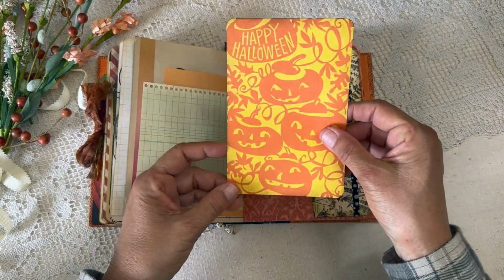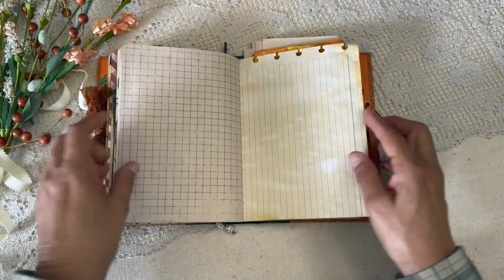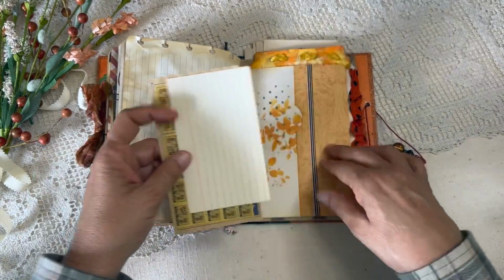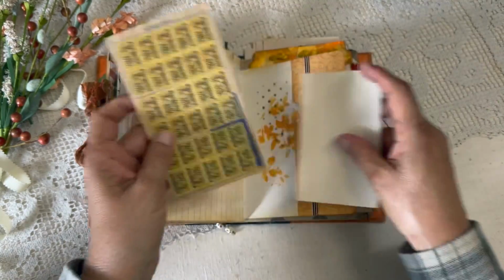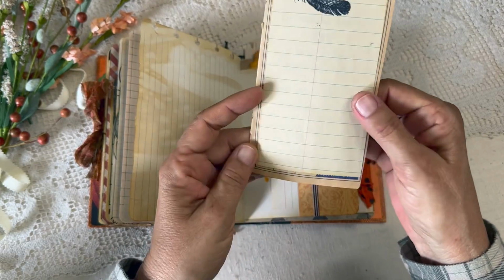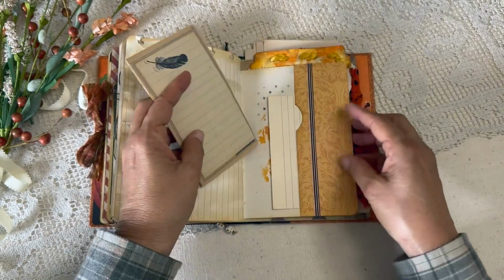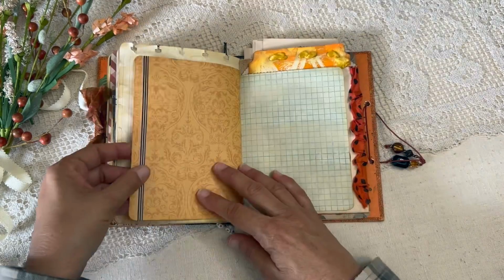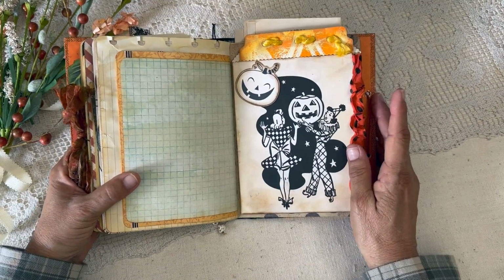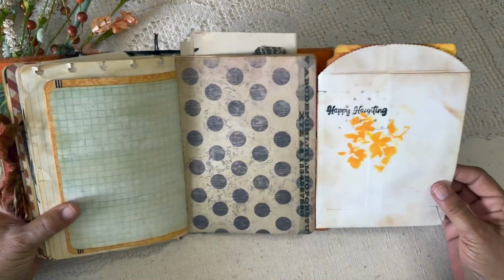Here's a little side pocket and another greeting card that I've made into a journal card. Here's the other side of that pretty paper, and a vintage index card, and this is Texas Gold stamp book page, and I just have put some vintage ledger to journal on. This was also in a swap years ago, maybe 6 or 7, almost 8 years ago. Anyway, we used to do swaps on Junk Journal Junkies.